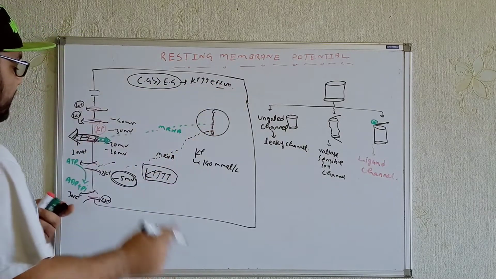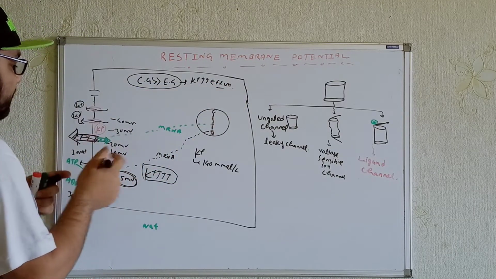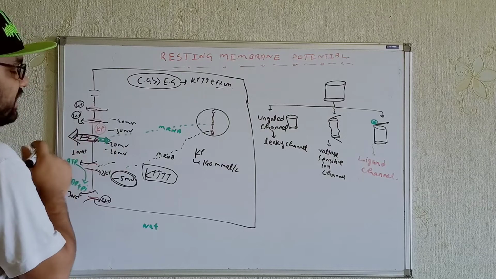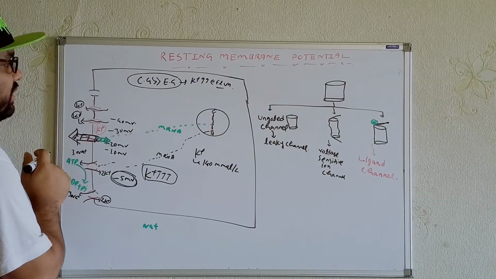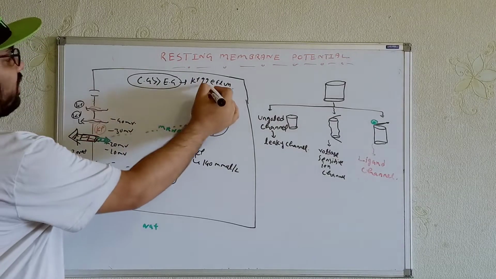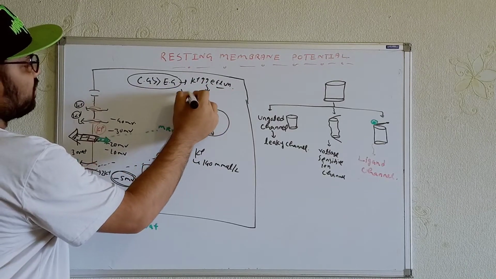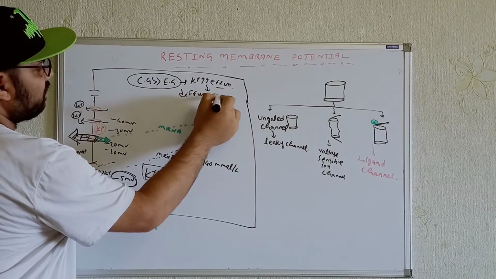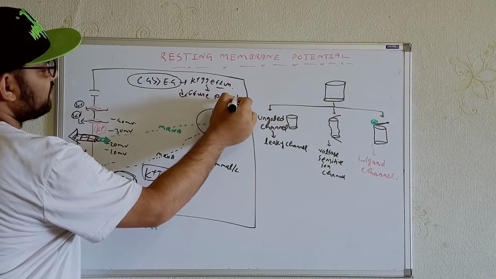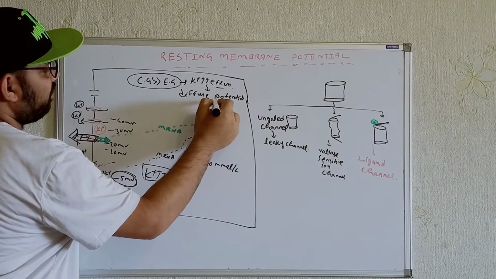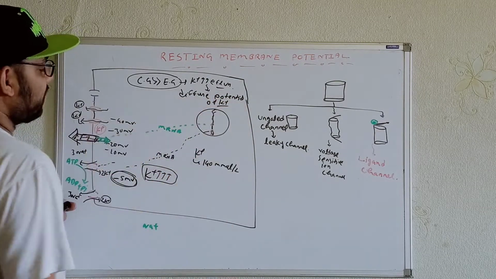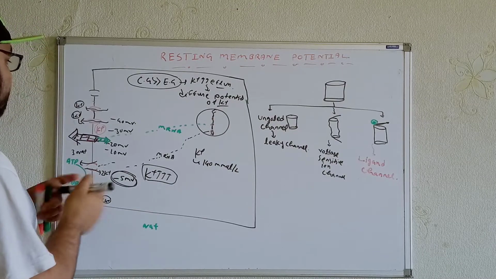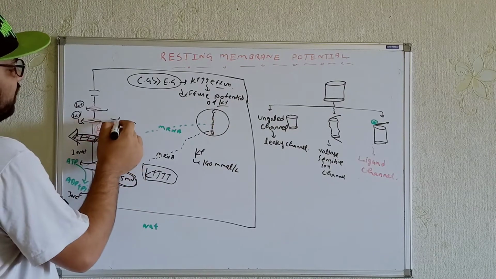Okay. Now just like this, the potassium will diffuse. That is known as the diffusion potential of the potassium. So we will get it over here, the diffusion potential of potassium. As a result, there will be efflux of the potassium. Now just like this, it will come around minus 40, minus 50 millivolt, minus 60 millivolt.